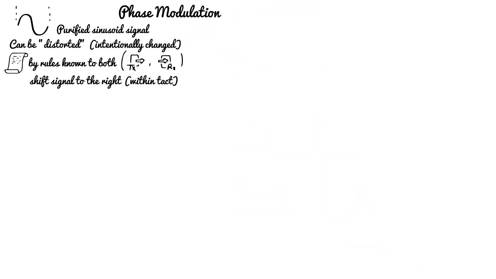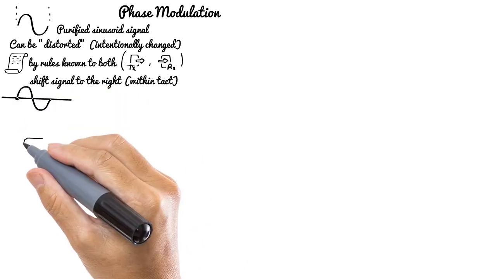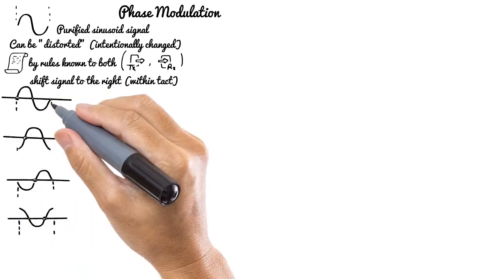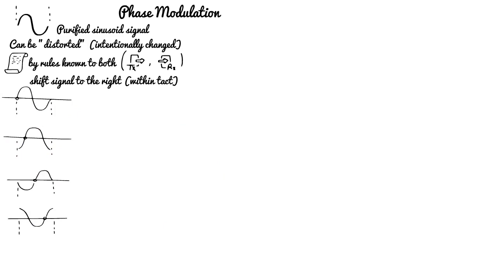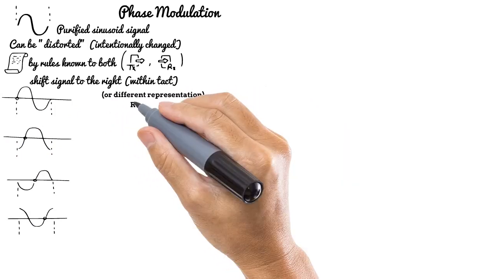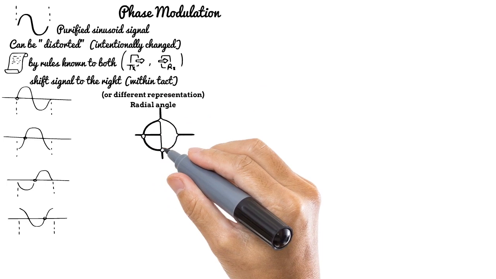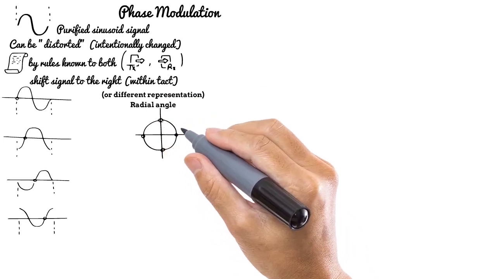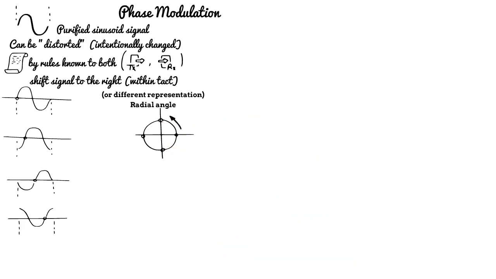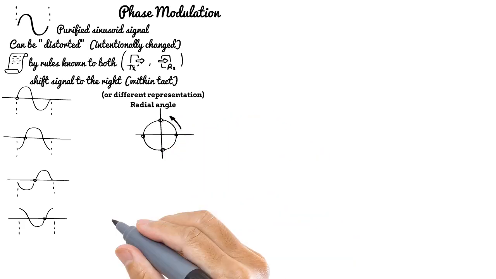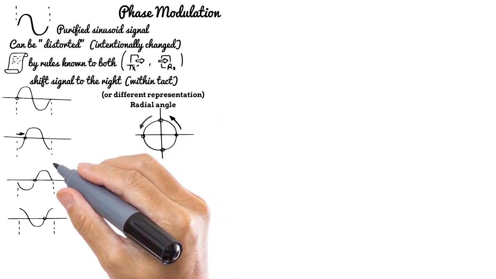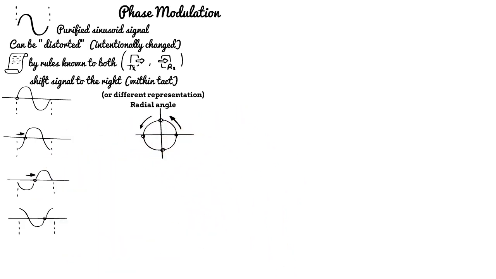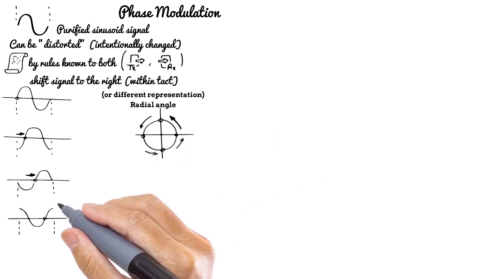One of the possibilities is to have 4 distinct states of such phase shift. Here they are. Mathematically, they are shifted by a certain value. And for easier representation of our 4 distinct values, a convenient corresponding graph could be used, showing the main thing, how the sinusoid was rotated to the right according to those values. This value, which is about the smallest radial angle, meaning we moved to the right a little bit, corresponds to this sinusoid. This value corresponds to the next sinusoid with a higher so-called phase shift, and so on.